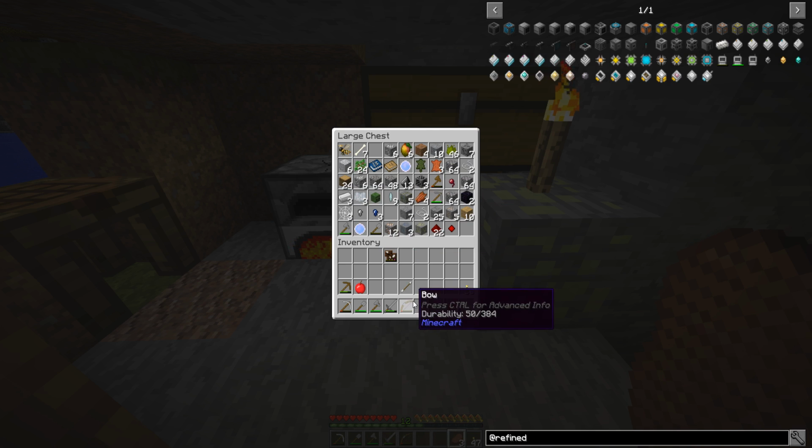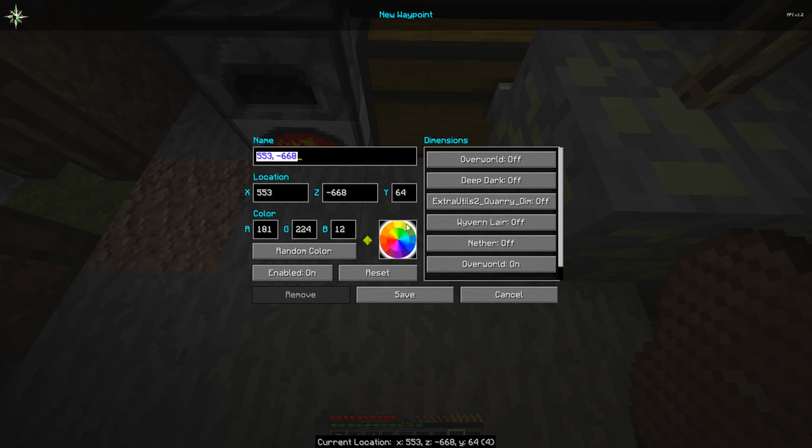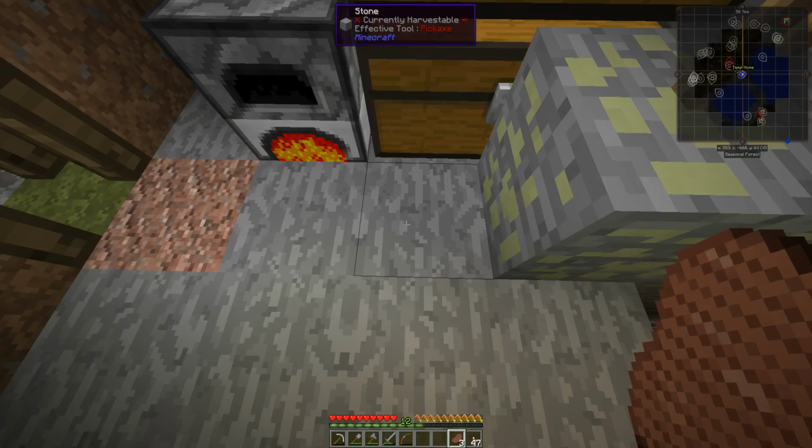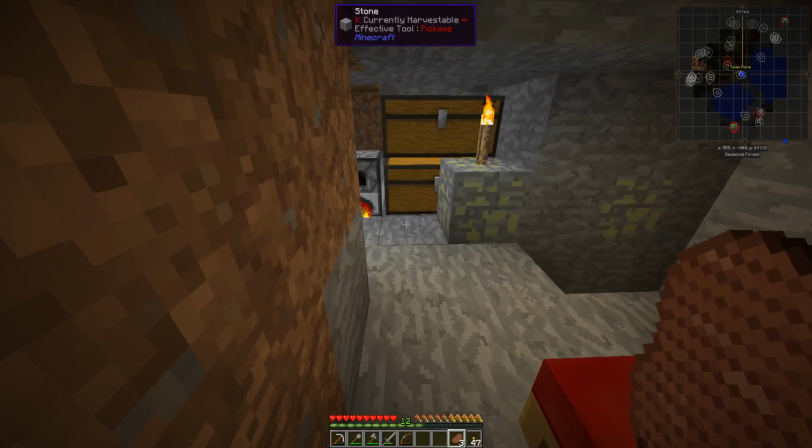out of here. Let me just add a hole. I'm gonna add a thing here. What's this gonna be? Yellow. Just so that I can leave some stuff here and be able to find it easily when I get back. But I'm also gonna keep on talking about the mods that are in this pack.